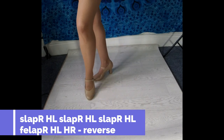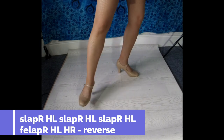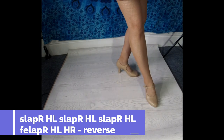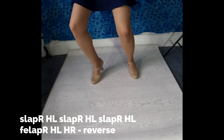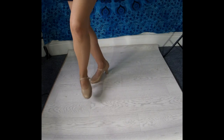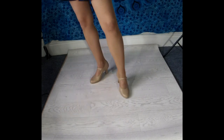And we are ready to start with the other leg exactly the same. Okay, so slap, heel, slap, heel, slap, heel, felap with the body weight, heel, heel, and slap, and straight on the other leg.